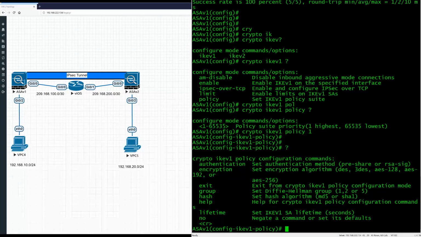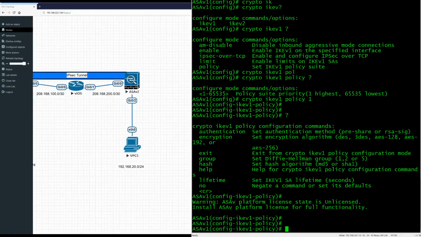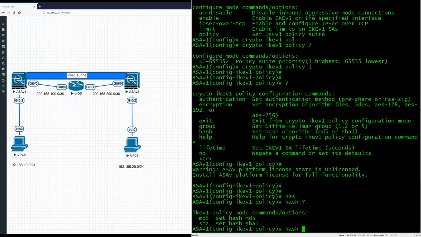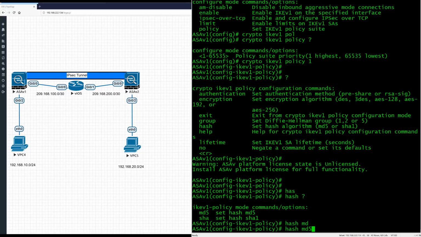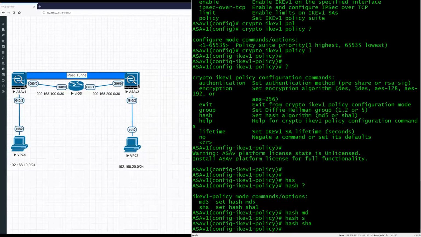If you do a question mark, you can see that we have the HAGLE stuff there. Pretty much everything that we spoke about, it's in there. So if you remember HAGLE, you should be able to configure this. As I say, we start with H for hash, and we'll do MD5. No, we won't. We're going to do SHA. Yeah, let's do SHA.